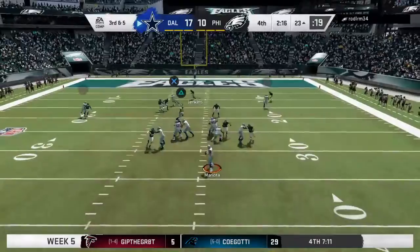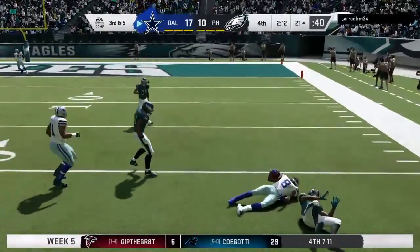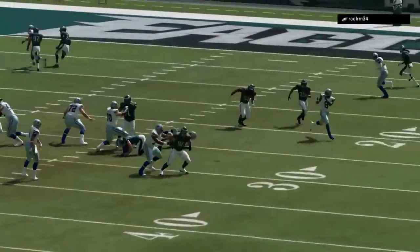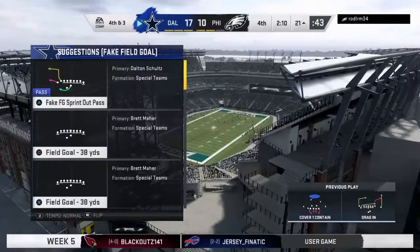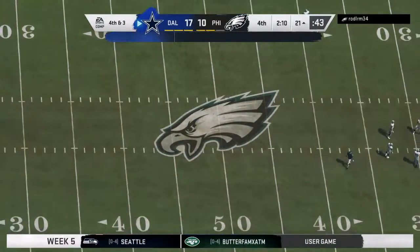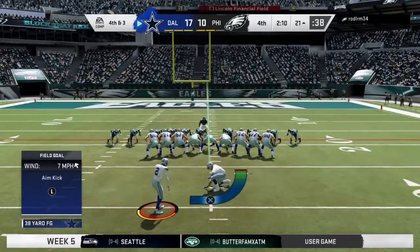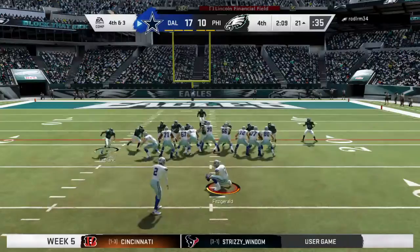To throw, Mariota. That one complete to his receiver, Jennings. And they'll get him down about 3 yards short of the first. And now, defensively, they're going to burn their first time out. Remember, they get an extra time built in coming up here shortly at the 2-minute warning. So on 4th down, out trots the kicker in a big spot here. This to perhaps salt this one away.